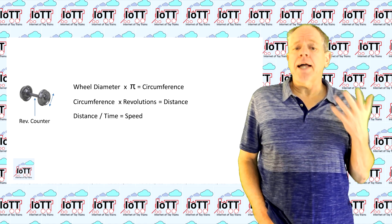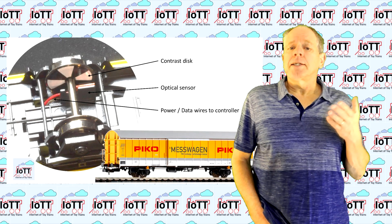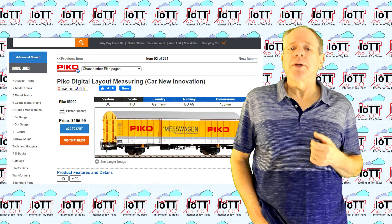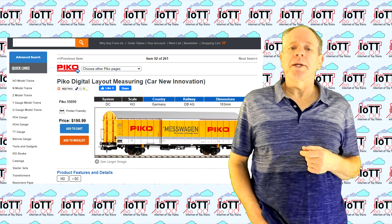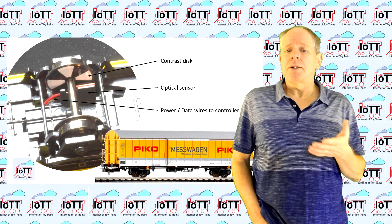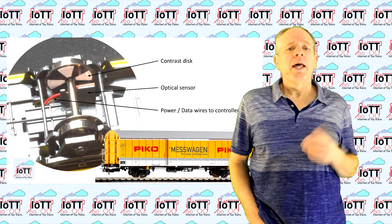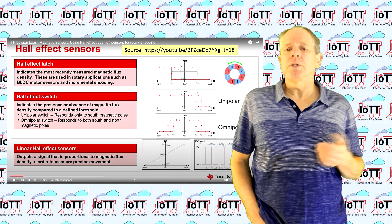A common way to measure the axle rotation is using an optical sensor like a reflective light barrier that detects black and white pie slices painted to the inside of the wheel. This is the method Pico is using for their Pico messwagen and it might be a suitable solution for a mass production process with appropriate tooling. For a hobbyist approach, I think installing an optical sensor underneath the car and running electrical or even fiber optical wires to the control device inside the car is too cumbersome. That's why I looked for a simpler solution and finally found the 3D Hall sensor I showed in video number 81.